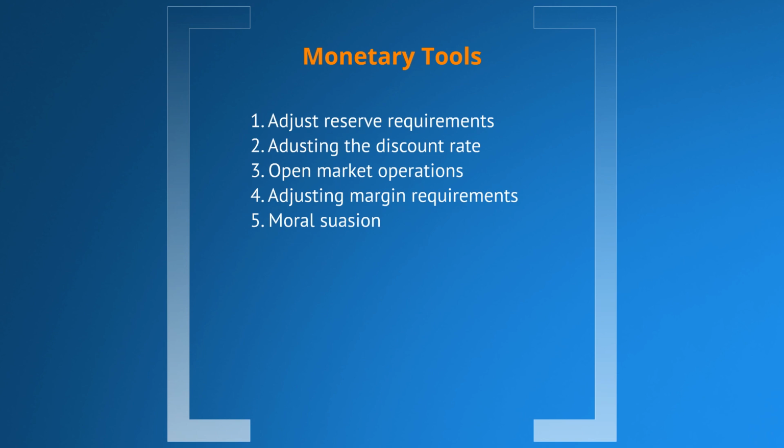Reserve requirements and margin requirements will expand or contract the money supply in the economy. The discount rate is a strong influence on short-term rates. And then they can do open market operations, which purchases securities and puts more cash to spend out in the economy. And then we also have moral suasion, which is pronouncements made by the Federal Reserve Board chairman, along with testimonies to Congress and press releases that indicate where their view of the economy is and what they should be doing about it.